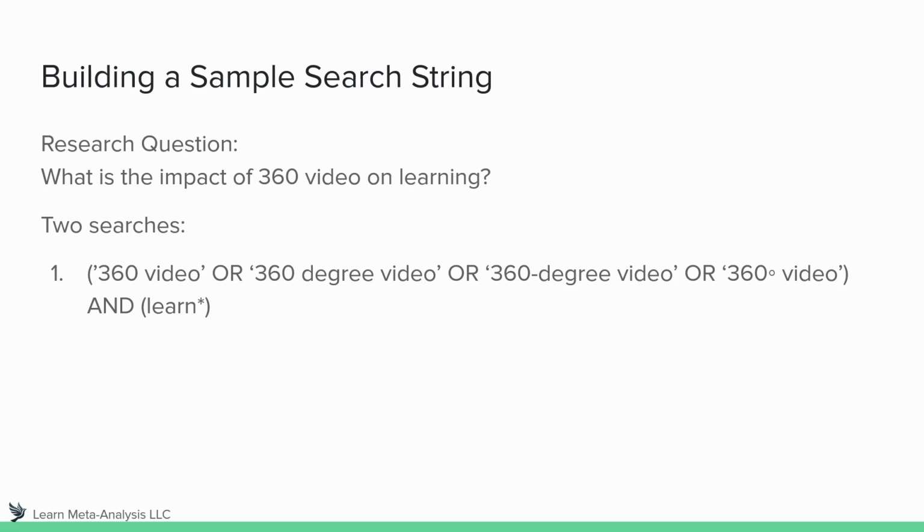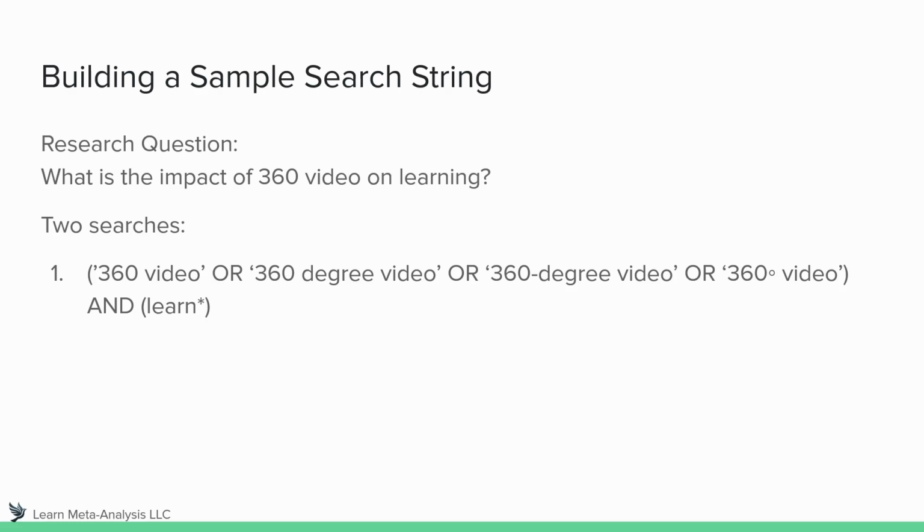Now let's take a real quick walk through what some of these important points are here, because if you're not familiar with searching databases, you're probably looking at this and thinking, wow, that's a weird way to write everything that you have there. So first and foremost, I want to talk about the asterisk that we have on the end of learning. In the databases that we searched, that means that anything coming after the letter N would be captured by that search. So if they use the word learned, with an ED at the end of that, they would capture that.